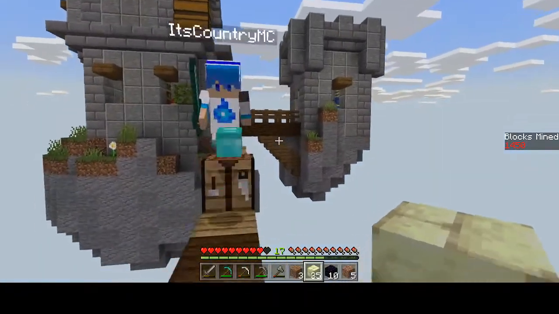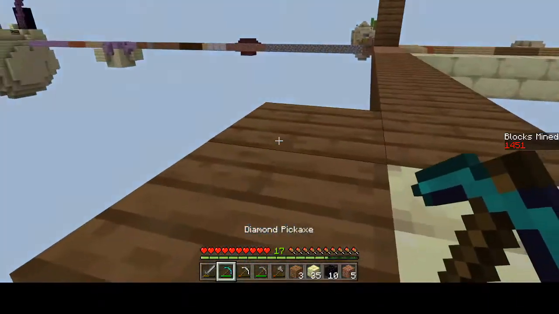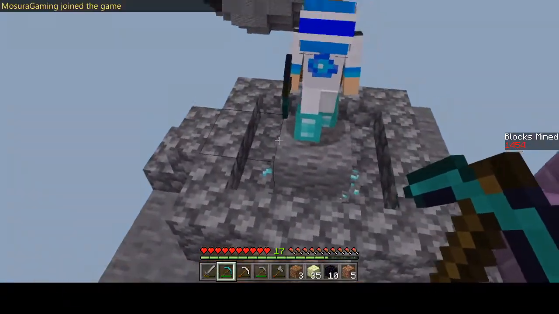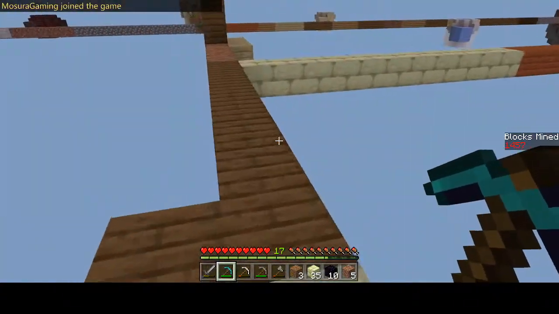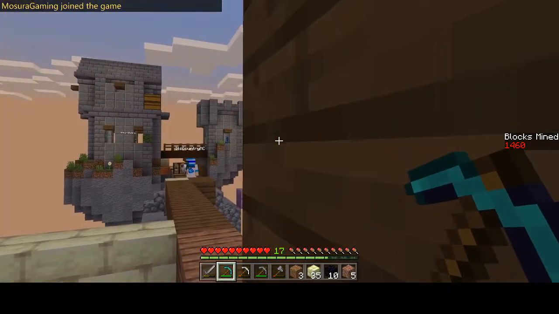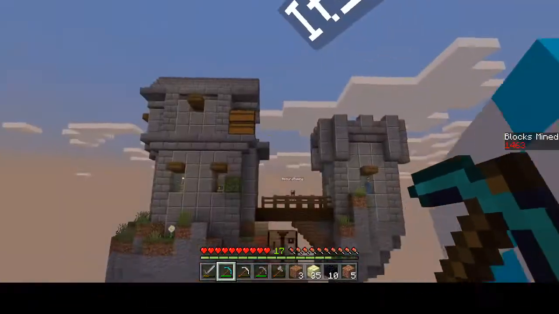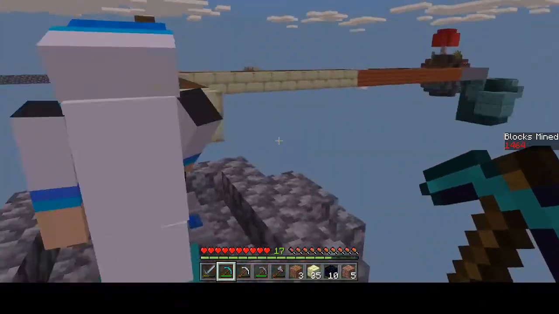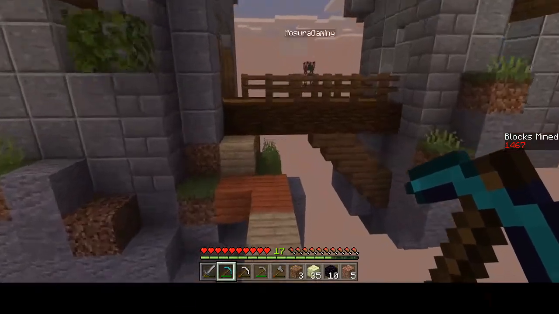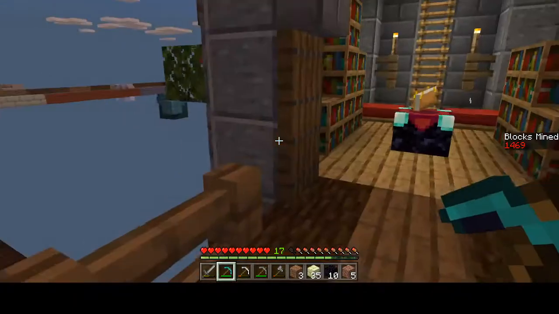Bro, do you got any cobble? You got any cobble? Oh, sorry, guys, for that. So, guess we got a special guest now? Yeah, sure, special guest. Yeah, it's his brother. Yeah, that's a special guest, boom.